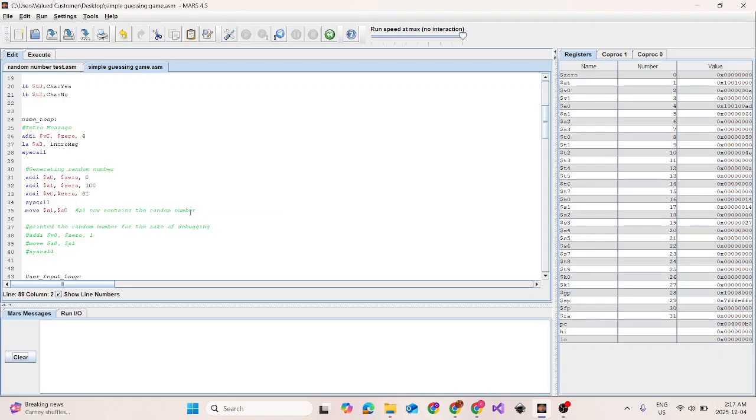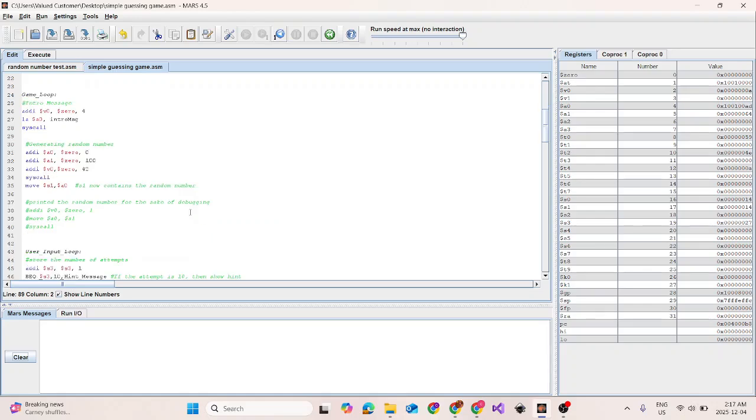So that was my biggest challenge, and my solution was looking at the register boxes, the register segments over here, and also debugging manually. If you look at this commented section over here, this was to print out the random number, and this is how I found out that I was printing 42 as the random number instead of an actual random number, because I was using V0 as the register instead of A0, which is where the random number is actually stored. So that was my solution.